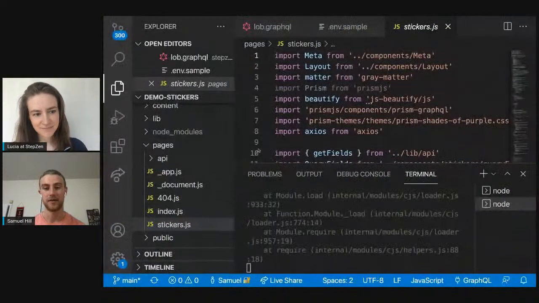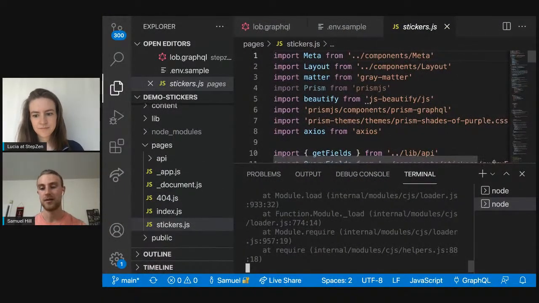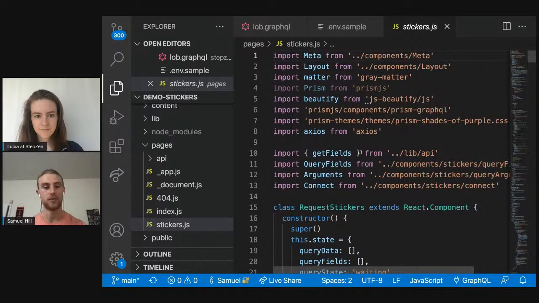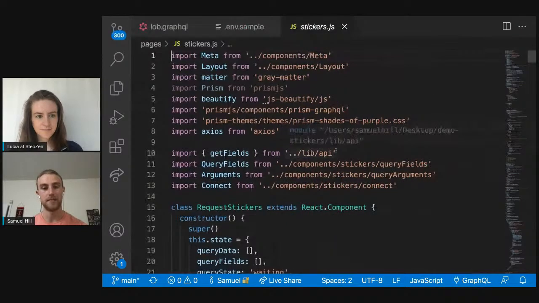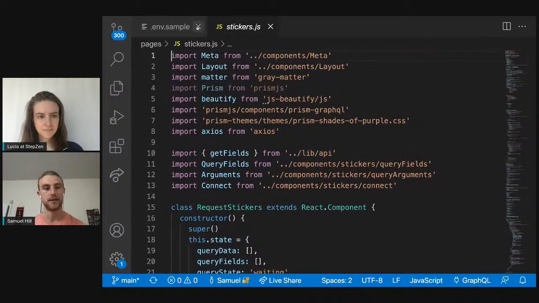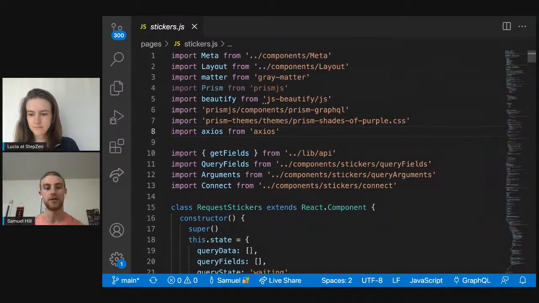All right. Head back over. So I'll close this down. We won't be looking at this for a while. We want to look at the code. So I'm just going to open it up and we'll close these out so we just know what we're looking at. So the stickers page. The biggest thing here is we have the metadata of the page layout, right?